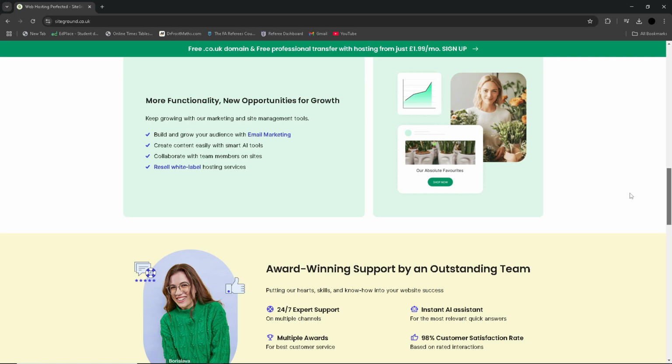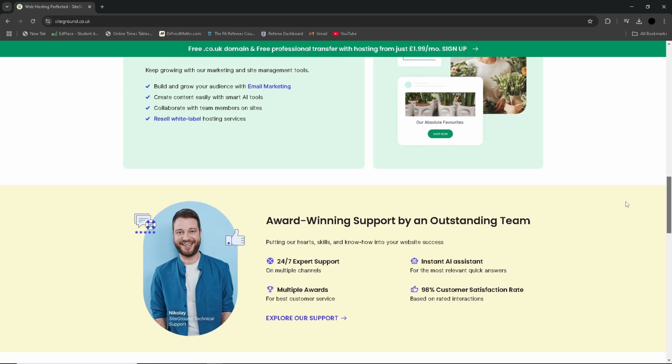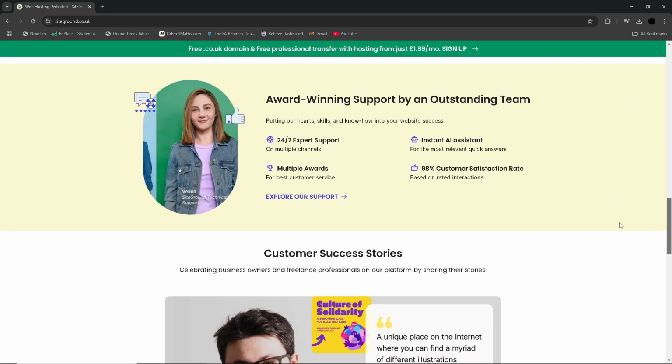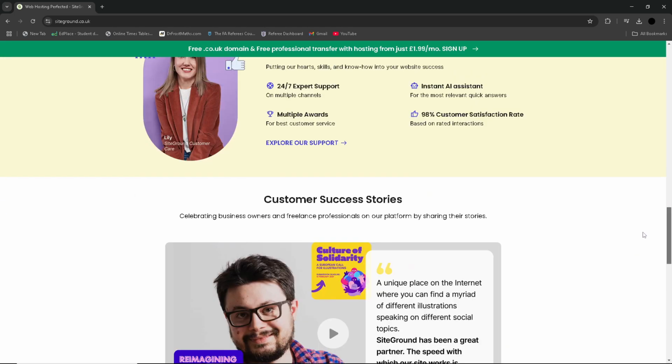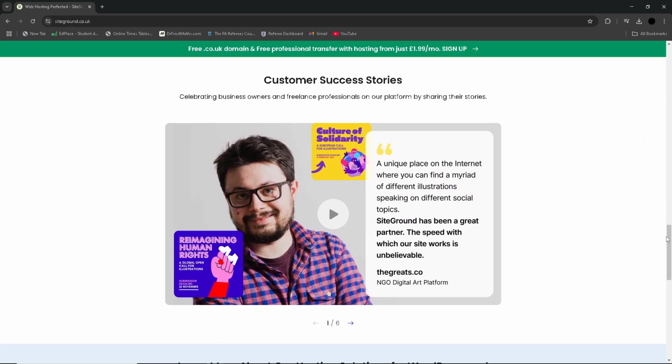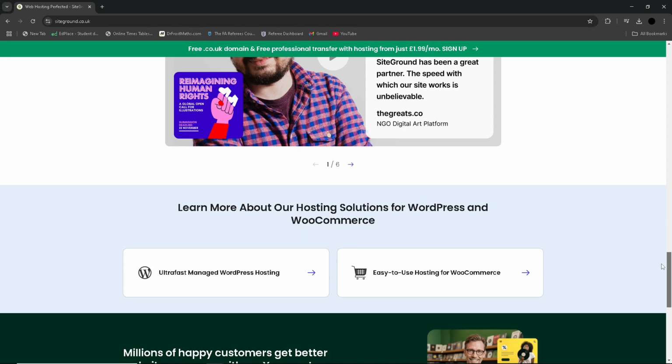Next, if you do not have a domain name, you can register one through Siteground during the sign-up process. Type in your desired domain and check its availability. If you already have an existing domain, you can skip the registration and use the I already have a domain option. Enter your name, email, and other contact information when it asks you to.